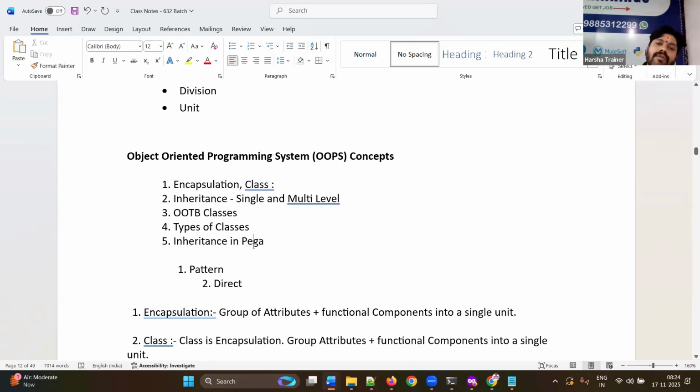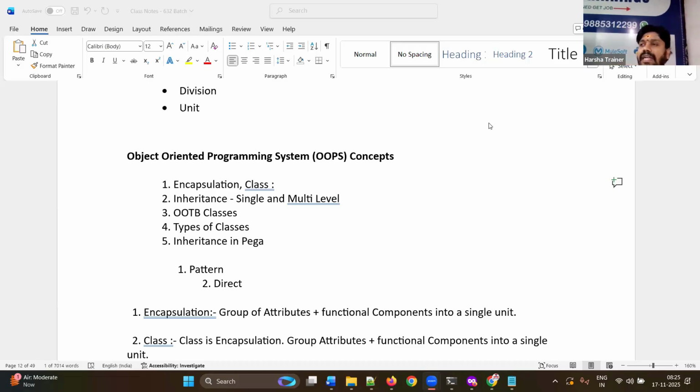After we come to a proper place of understanding the fundamentals, then we can start working on the further business requirements. Okay, now see, in between I will show you practically also. Now, what is encapsulation? You know that capsule. Capsule is a tablet, right? Capsule is something which inside contains different compositions of chemicals, and this capsule is packed. That's called an encapsulated unit. Encapsulation means grouping the attributes plus functional components.